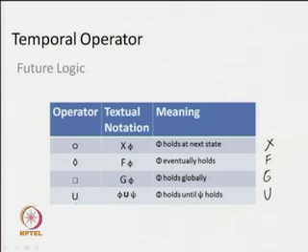If you look into it, you are saying that if we are in a particular state, whether something is going to happen in the future, either in the next state or in all the states in the future. So, these four operators that I have introduced basically form the future logic. It is a future temporal logic. We are going to reason about the future behavior of the system. I am in a particular state, so the system is coming to a particular state.